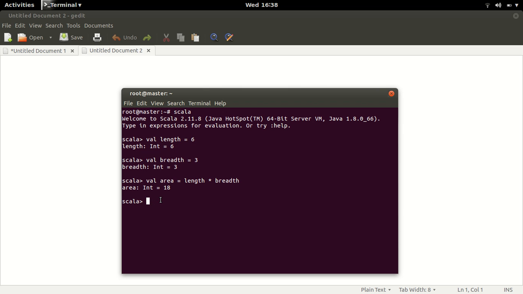I can have a variable val name which stores my name. Since my name is textual data, data that has characters in it, I have to follow some syntax where I open a double quote, write my name, close the double quote, enter. Yes, I have created a variable name. Just in case you want to ask the interpreter the value that the variable name stores, you can just write name, and the interpreter tells you that the value that the name stores is Mehul.